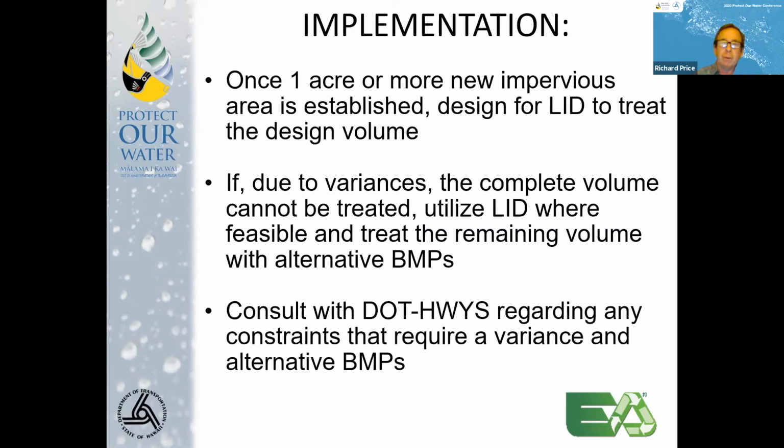So again, once the 1 acre new impervious area is established, you design for LID. If you realize that you're not able to treat the full volume using LID, maybe because of space constraints or part of the site doesn't have the adequate infiltration rate, often we will treat the additional volume using alternative or traditional BMPs. So we may treat some of the design volume with LID, and then treat the balance with a proprietary BMP or some other type of sand filter or something that would get us to our water quality design volume.